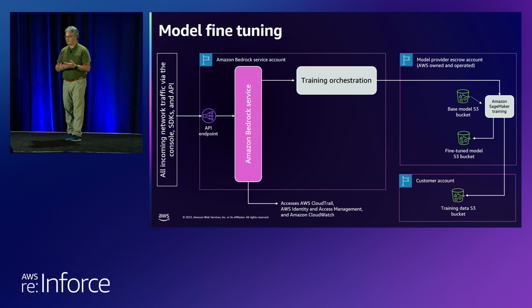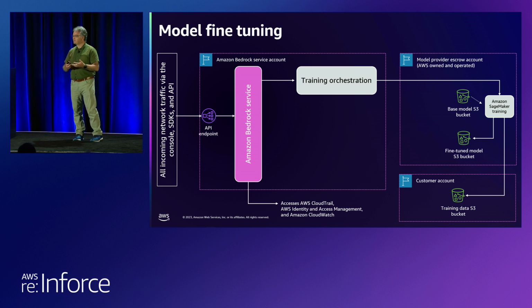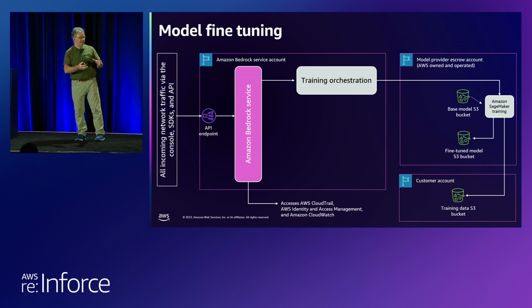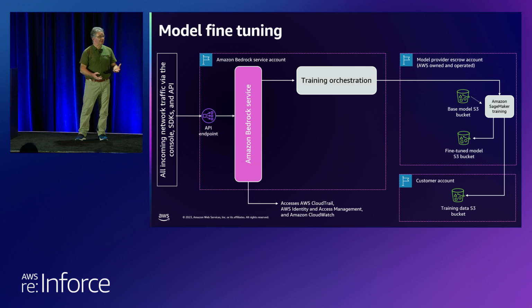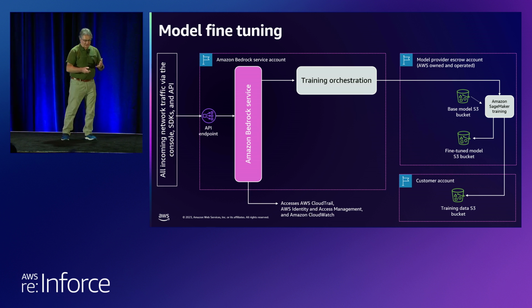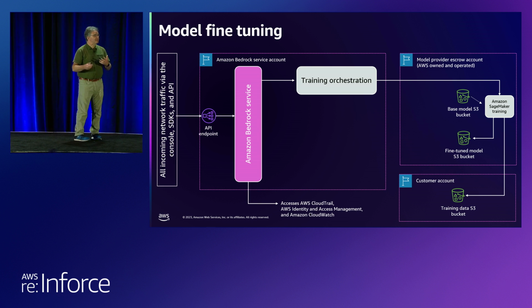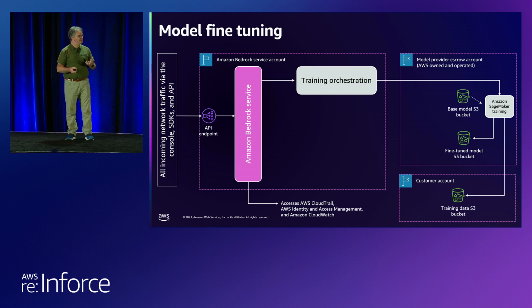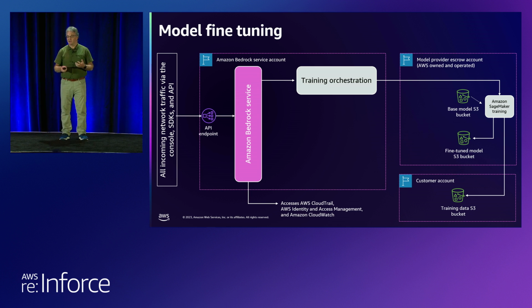So if you have S3 endpoints in your VPC or bucket policies that say only this VPC can access my bucket, great, that all still applies. And so the service is actually reaching down into your account and using whichever policies you've set up in that account or in that VPC to access your bucket. So again, once the model is trained, it's going to be encrypted again and dropped into the relevant fine-tuned model bucket and can then be deployed later as a single-tenancy endpoint.